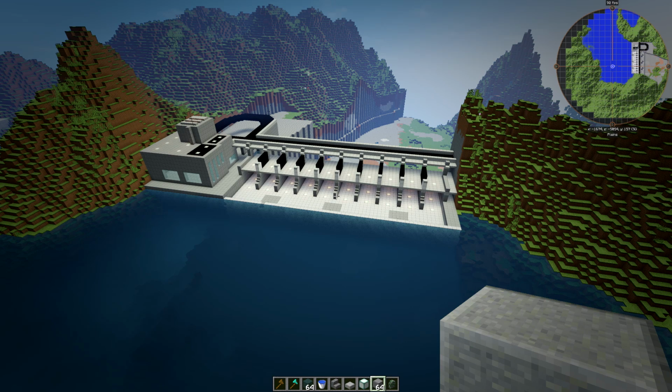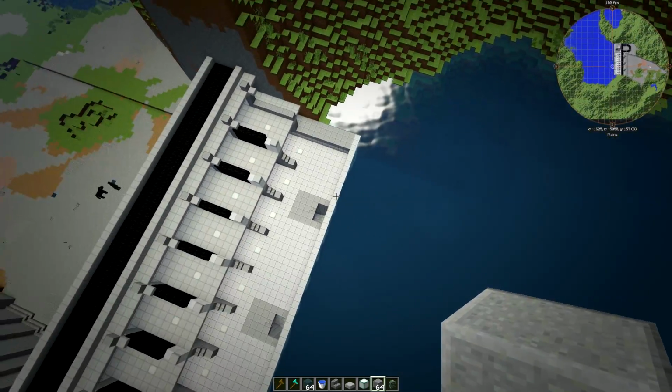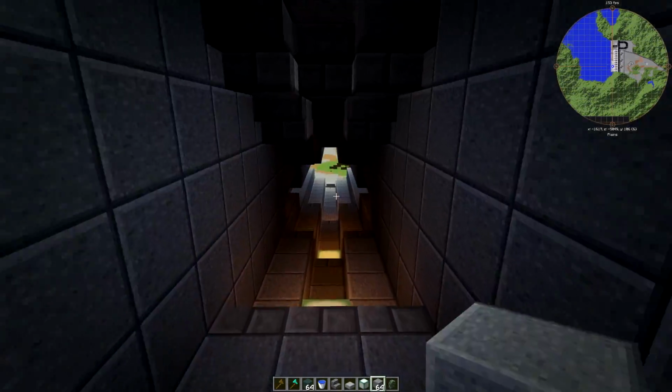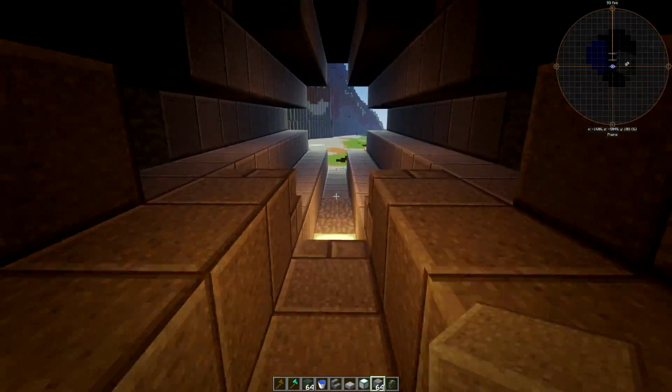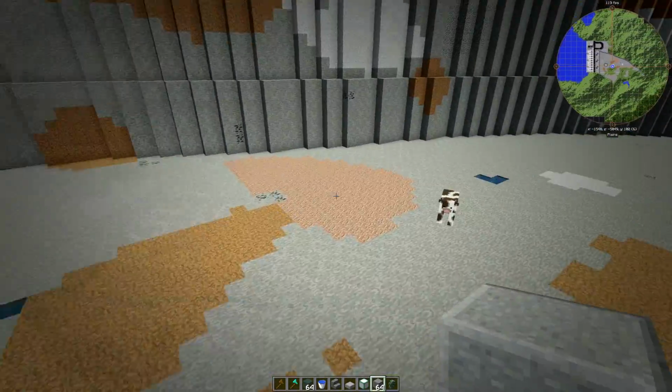Right guys, let's see what we've done. So we have got the 3 tunnels here all done. That was quite easy actually, that was the easy bit. And then the tunnels come down here, and then you can see what I've done out here. Let's scoot out. Oh, now I've got a cow.